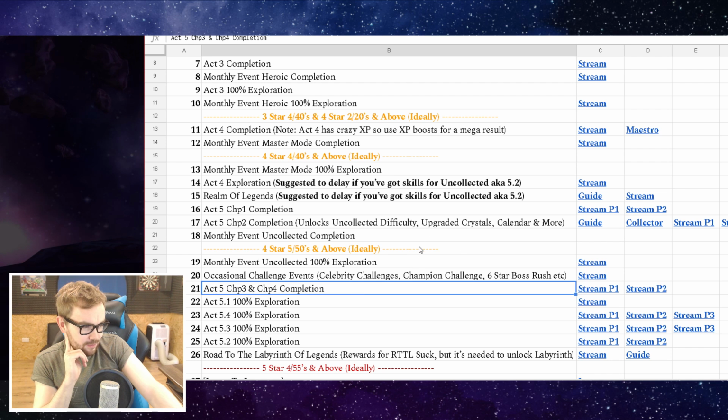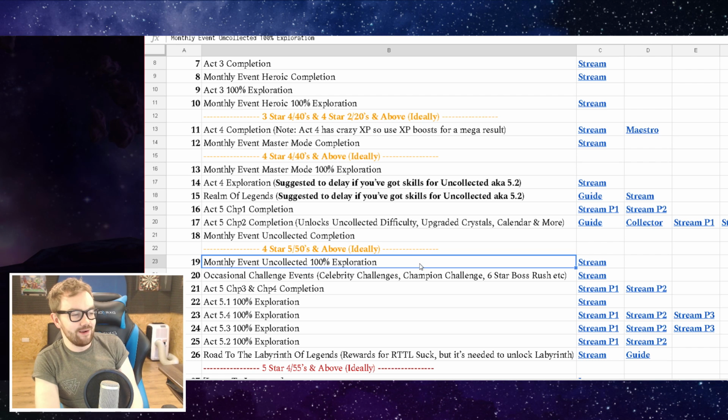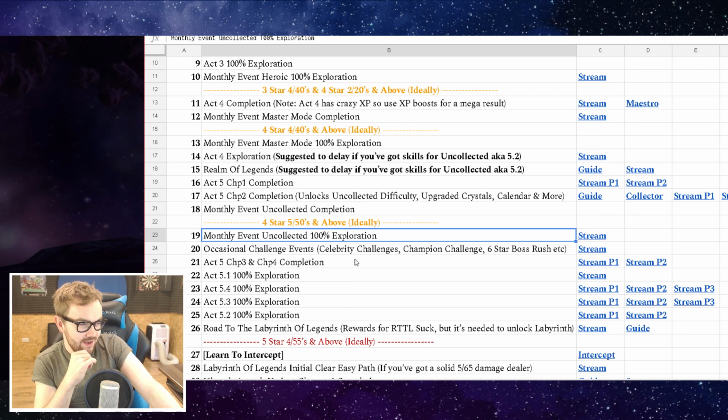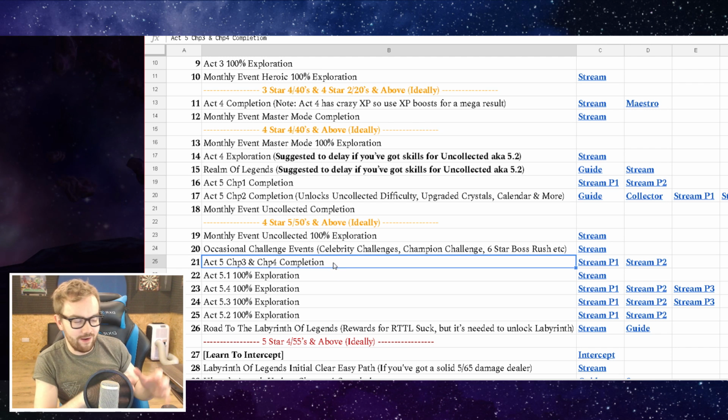And then after that, you are at this point where you've got a nice stash of units, you're smashing out Uncollected 100% every single month. What is to focus on next? It's the Act 5 Chapter 3 and Chapter 4 completion. Again, if you've handled the Collector and everything up to it so far, it's not really going to be a huge step up in terms of difficulty.